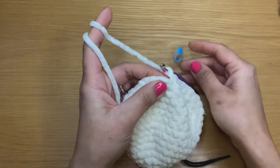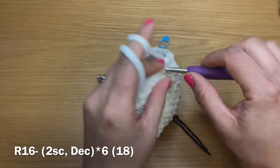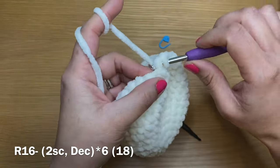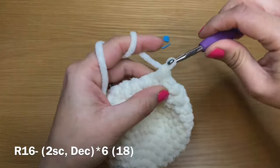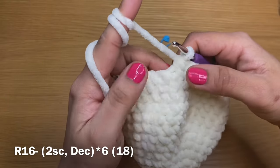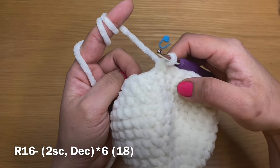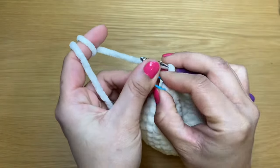We're now going to work two single crochets to start the next round. That's one and two. Follow this on with a decrease again. We're going to pull up a loop from two stitches, yarn over and pull through all three loops on your crochet. Now, just like this, you're going to follow this on with two single crochets, a decrease, two single crochets, a decrease, all the way around. At the end of this round, you should have a total of 18 stitches.